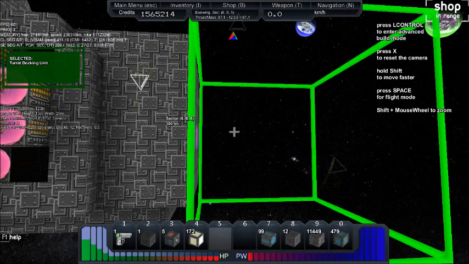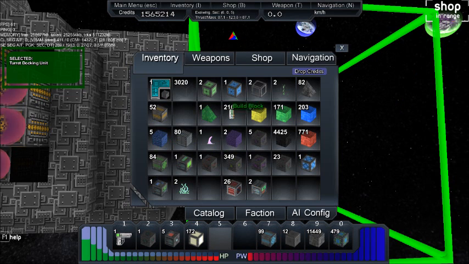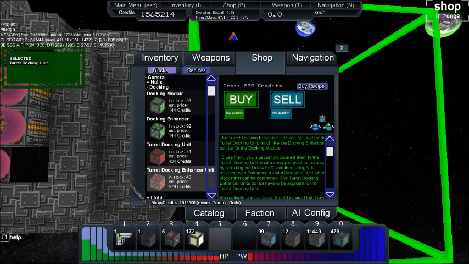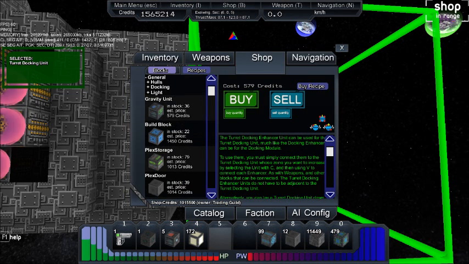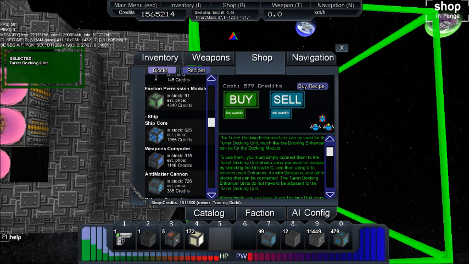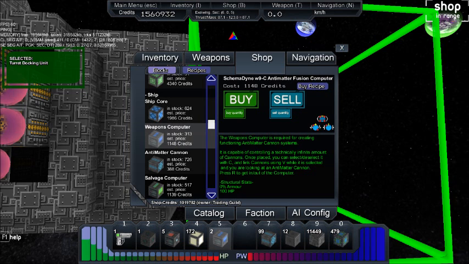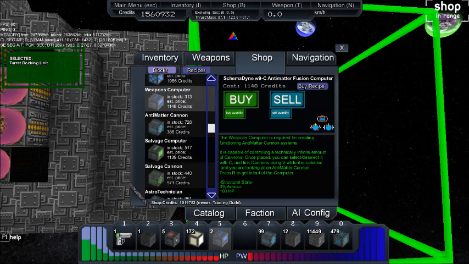And in order to actually create something to dock to it, we need to make a new ship. Now I only have 1 extra core right now, but I think I can buy another one here. Should be able to anyway. Let's see, faction models, ship core. Buy one of those. And we'll buy 2 weapons computers because we're going to need 2 different weapons computers for these ships.